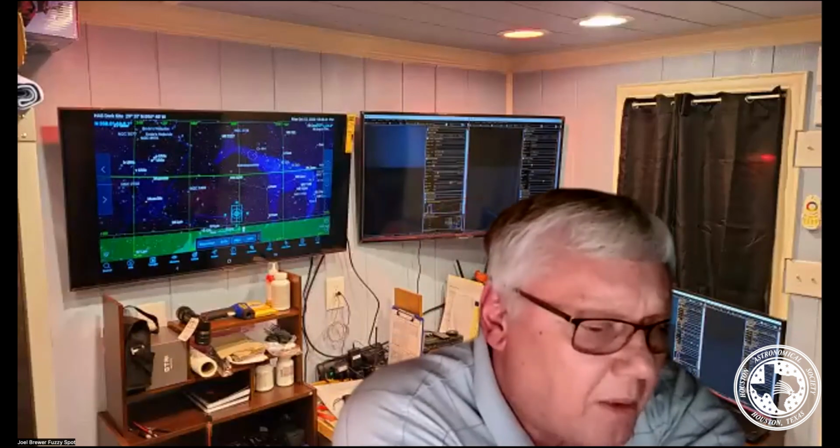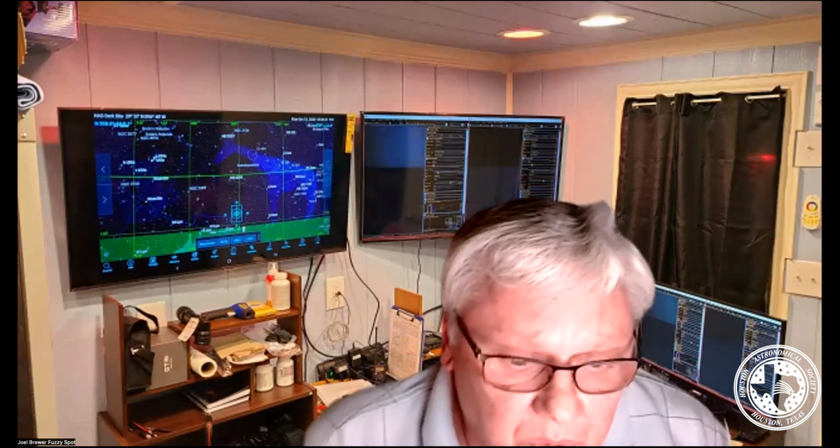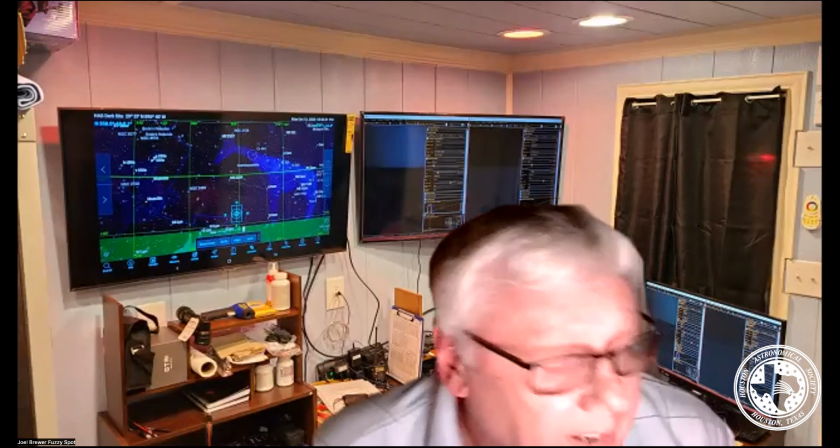I primarily use SharpCap. I have SGP, Sequence Generator Pro, running in the background. It's able to do astrophotography on its own, but all I'm using it for is a pass-through for the telescope at the observatory, because the telescope comes in over USB 3, and Sequence Generator Pro has built into it the ability to talk to the scope through an ASCOM driver, but then rebroadcast it so that SkySafari can pick it up as a wireless connection. It's one of those oddities I found.